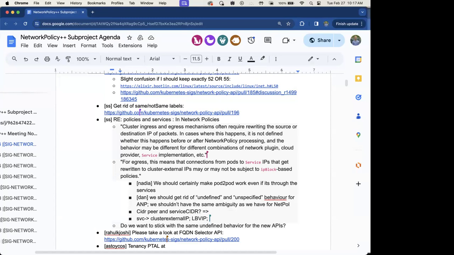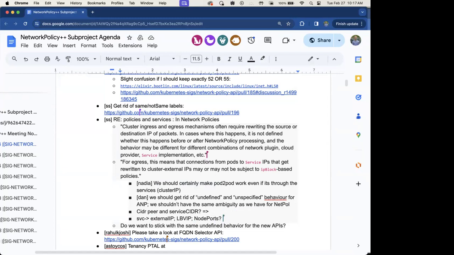Well, yeah. I mean, for pod to pod traffic with cluster IPs, that is already guaranteed to work just with network policy. The big one is pod to external IP, or cluster external IP traffic, where it's not well defined exactly how network policy and services work there, so in some cases, the answer is it doesn't work. Nadia, you've had your hand up.